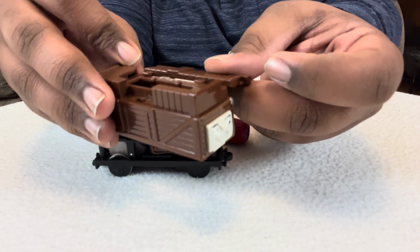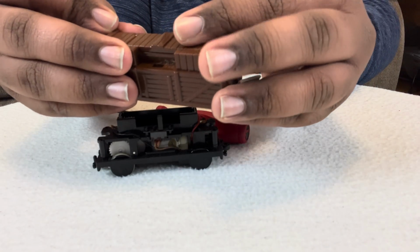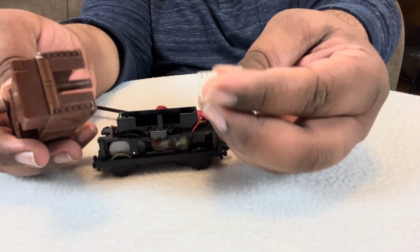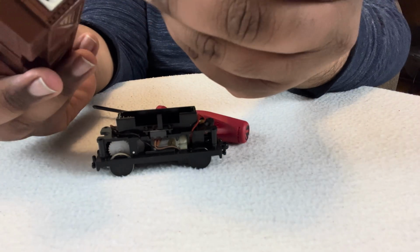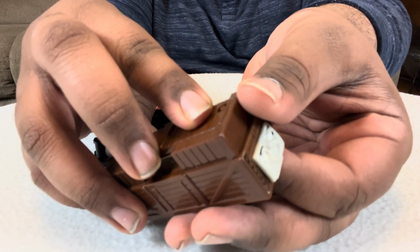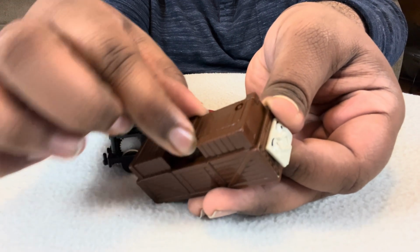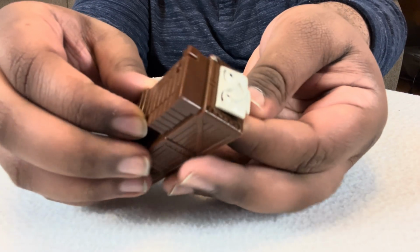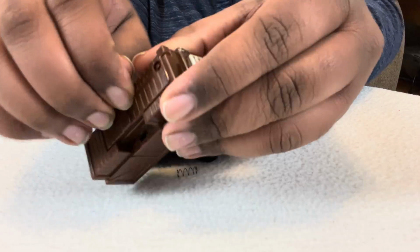So this part slides off for when you want to put the battery inside, but in order to do that, and the face fell off too, so it just kind of slots back in there, as you can see. But the way this works is this pin is on a spring, so when it's all in there and pushed up, you can see this button here, so you've got to push this down, because that's what's keeping it locked into place, that little pin. But then, of course, when you push it down, you can slide it off and put your battery in. If it will come unstuck.